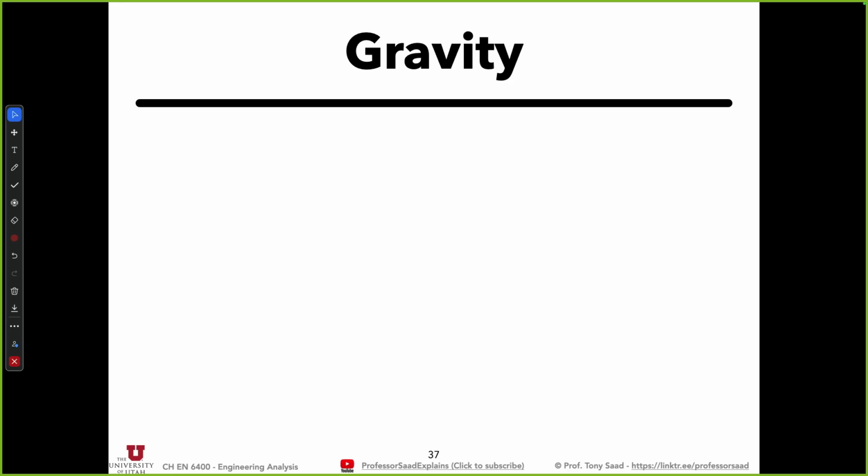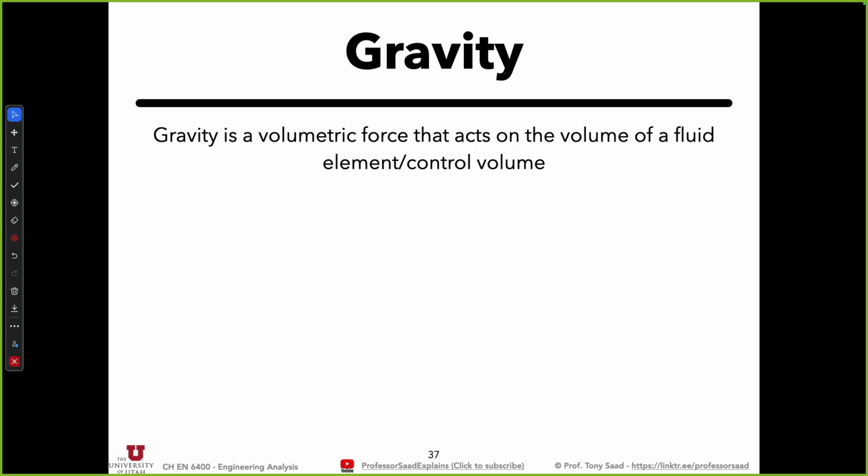Okay? We start with gravity, and I said in general, there's a gravitational field, there's acceleration essentially in all three directions. And you could have an accelerating frame, etc. So we would need to account for the different acceleration components. So in general, we write a gravitational acceleration vector field as gx, gy, and gz in the i, j, k directions.